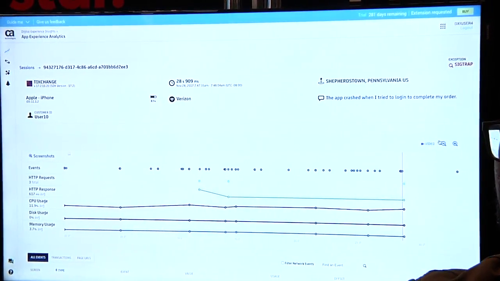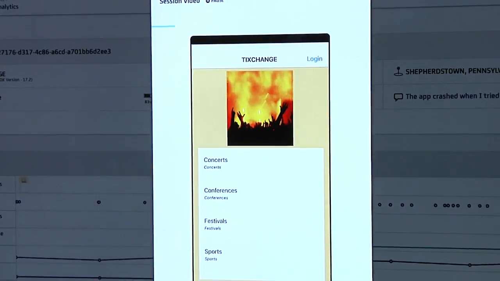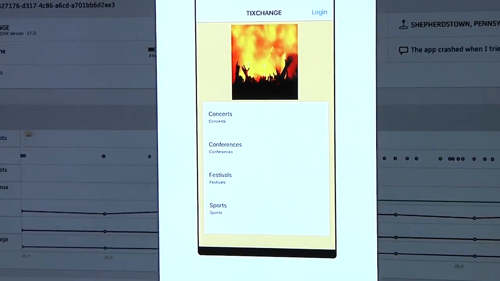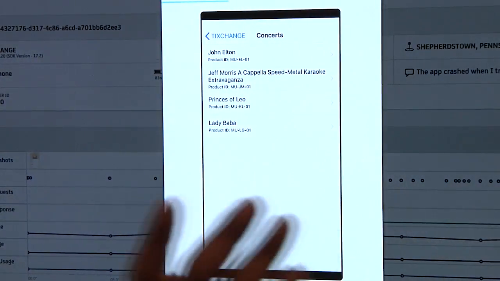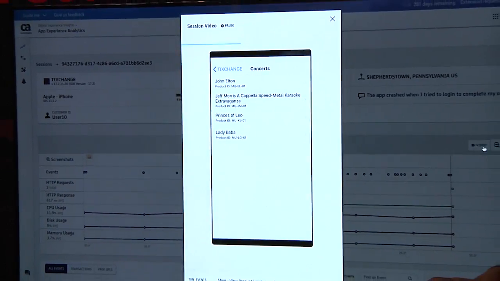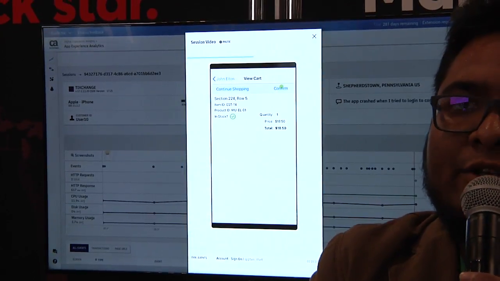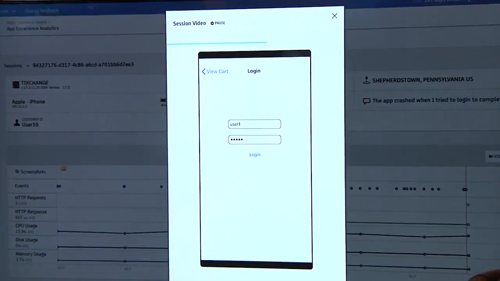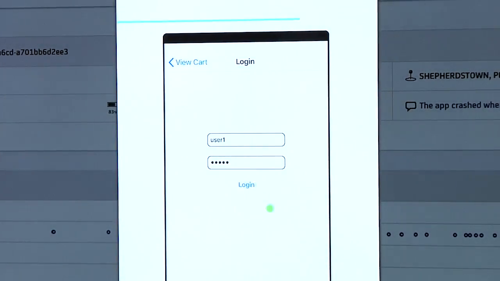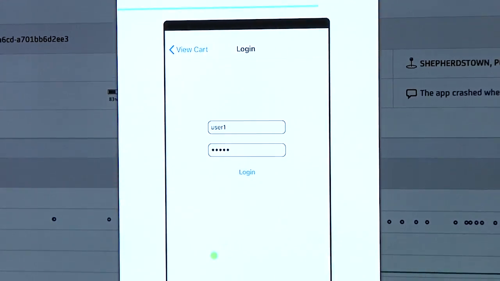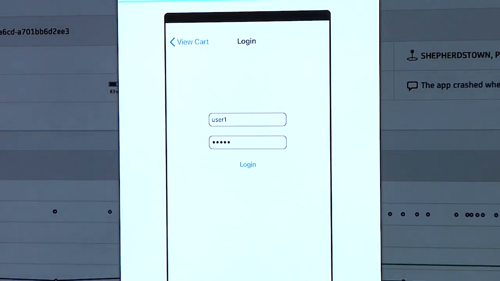I'm even provided with the capability to see what Bob, or what user 10, was actually doing during that transition, right? Where was he tapping on? Was he tapping on an area where he expects a button to be available and there was none? Well, that's what this view is showing. This is very helpful for those times when a user calls in and says, hey, the app crashed. I don't really know what happened. Well, that's fine. I can go into AXA and figure out what's going on from the user session playback. As you can see, he's trying to log in. Once he hits login, and bam, he gets kicked out of the app. That's when he starts to provide the feedback.